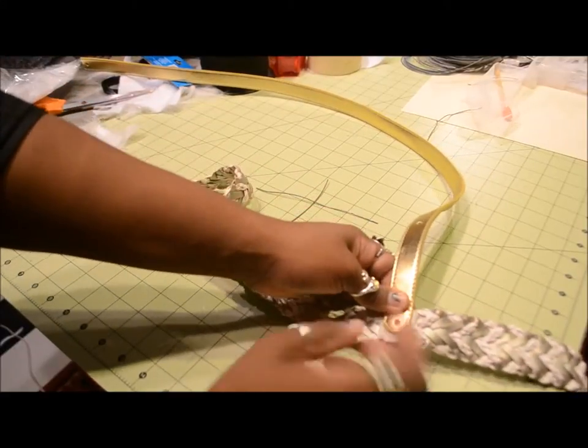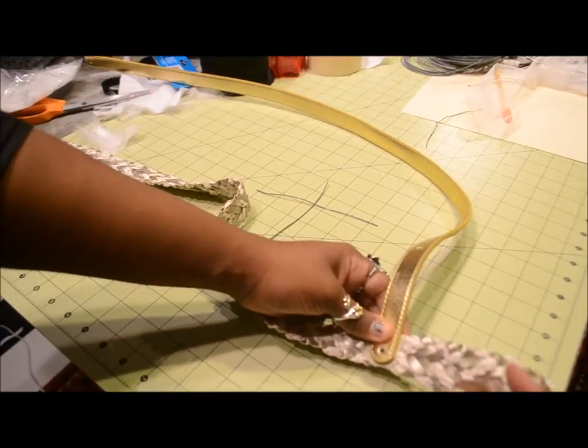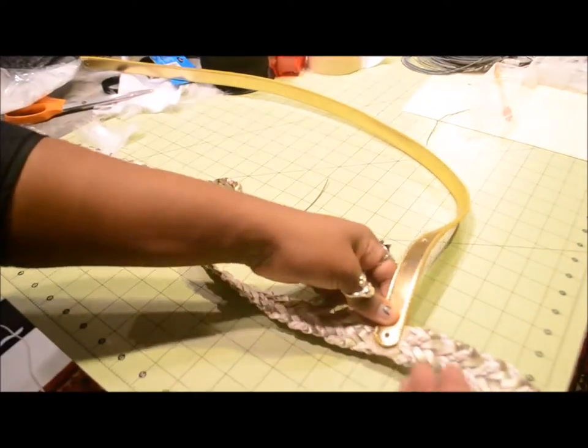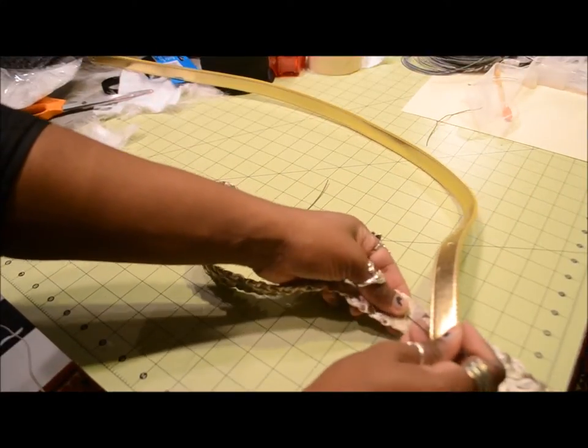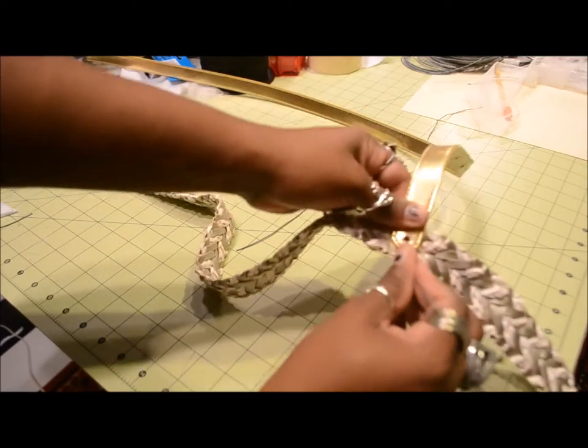And you can actually leave your masking tape there. You don't have to move it because you're just going to cover it. Luckily, because this belt is made the way it is, I don't have to punch a hole in that. I can just stick my wire through the hole that I punched and then stick that through the other belt.